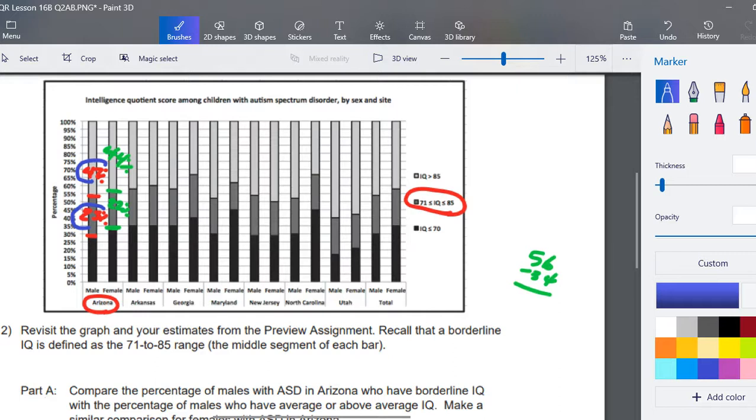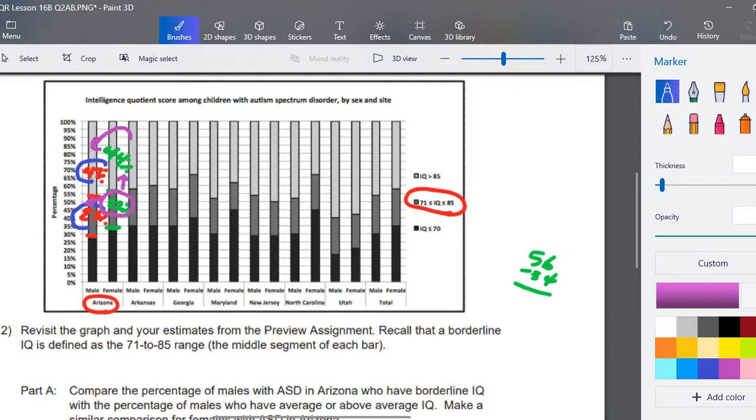And just double checking my numbers at 54. No, wait, I always said about 53. Okay. So looking here at the 47%, that's quite a big difference. It says to do the same thing for the females. And if we look at the females, females have more than males in the middle category, and they have less than the males in the top category.